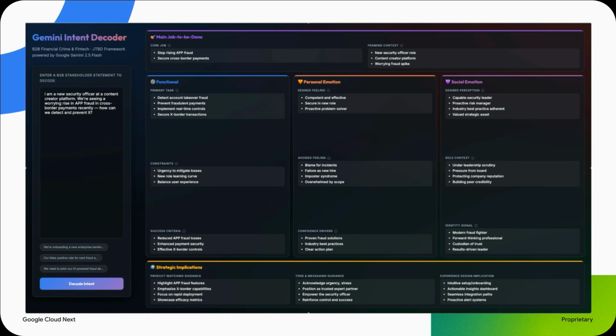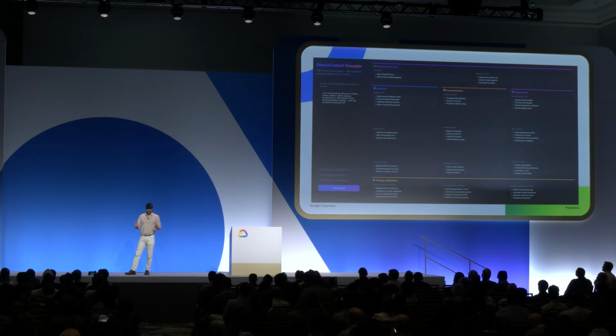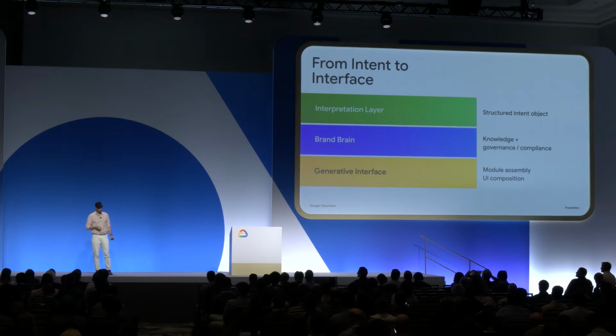Emotional point of view, that person needs to feel competent in his choice. And from a social element, very importantly, we assume leadership pressure for him to make this choice. This solution is creating an intent object that gives us product matching, the tone of voice that we need to use to talk to that user, and the experience design we need to create.